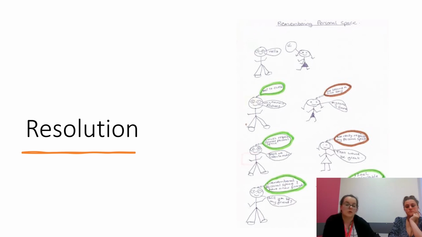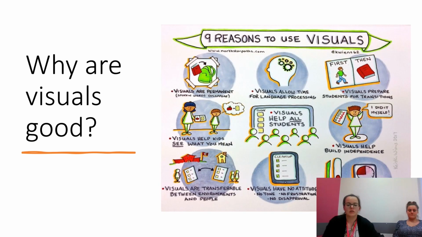So if a similar situation happens again, you can get them out with the young person, and rather than having to do a new one each time, you can just go over the one that you've done and remind them about what was said when you put it together in the first place. So lots of the strategies we've spoken about in this presentation are very visual. So there's pictures to go alongside it, or there's bits of paper on the pupils' table to help them to remember what they've got to do.